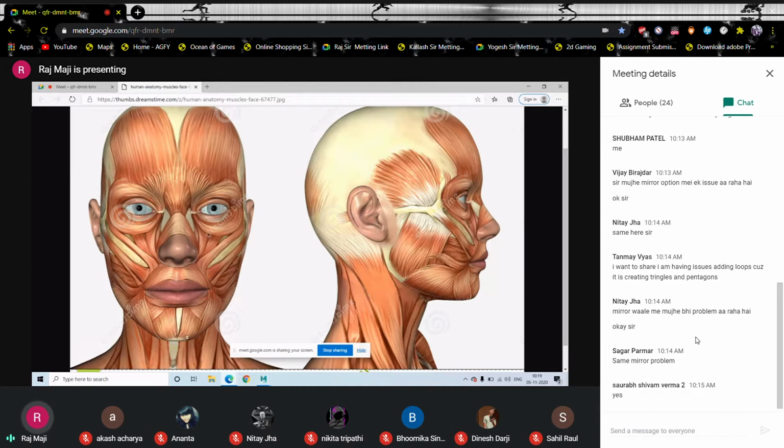Or if it is coming like this, that is also correct. Generally, we make it like this only. Then the chin construction can come like this and then like this. Then the chin construction will be better. But everything according to the muscles and actions.